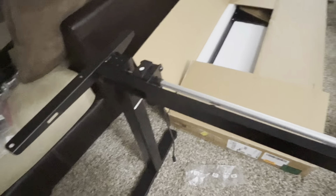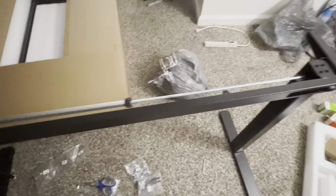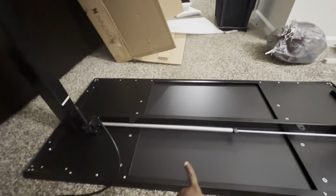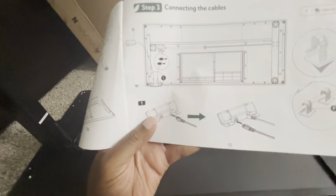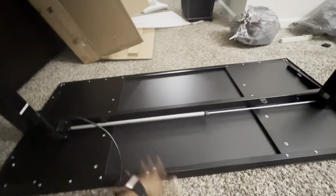We are coming. Got the legs, the table up. So far, it's been a journey. The desktop is up. I'm about to put on the mechanicals, honey. The mechanicals. Call me Bob the Builder. So we're going to get it. We'll soon finish, and I'm going to show you the finished work.